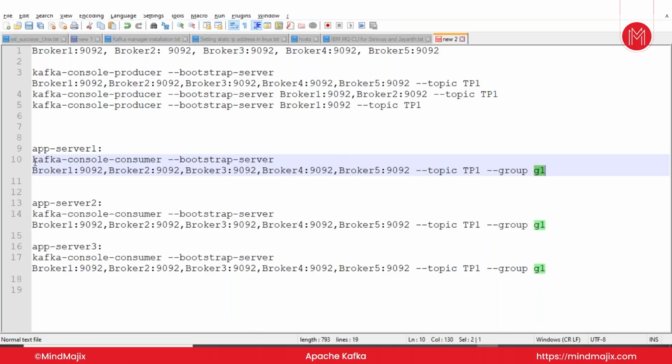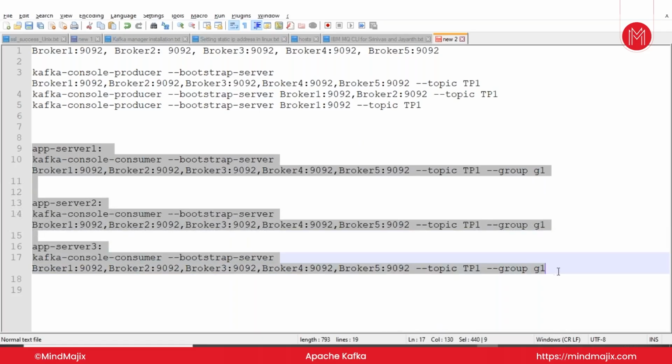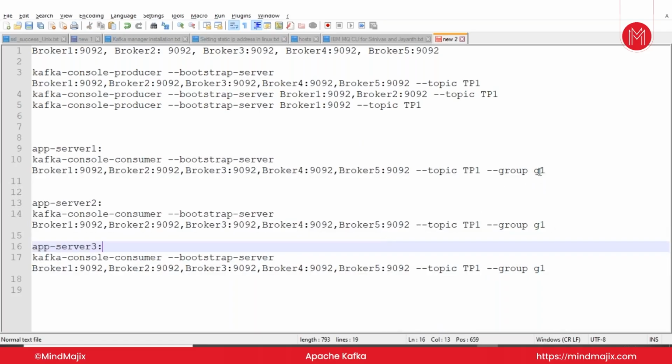Let's assume all these 3 consumers from the 3 application servers are connecting at the same time using the same group identity. And they are connecting to the same Kafka cluster, to this topic 1. And let's assume this topic 1 has only one partition. Now this one partition will be assigned to either this consumer or this consumer or this consumer, because they are using the same group ID. In Kafka, the rule is that only one consumer of the same group can connect to one partition at the same time. So all the consumers from the same group cannot connect to the same partition at the same time, so that the advantage is that duplication will be prevented.